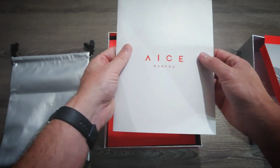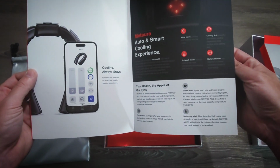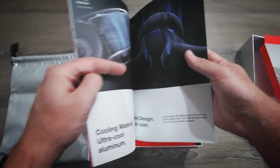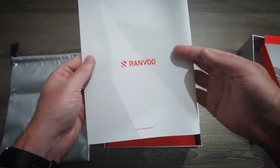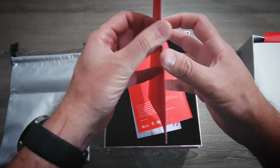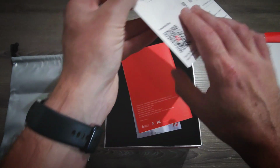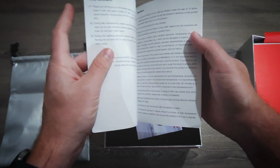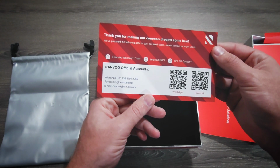Then we have some documentation here. We have a manual with information on the device, how it works, that sort of thing. And we have some technical specifications. Then we have a quick guide here with some quick info about using the device. Then we have safety guidelines. And there's this card here for getting an extended warranty, a gift, and a coupon.